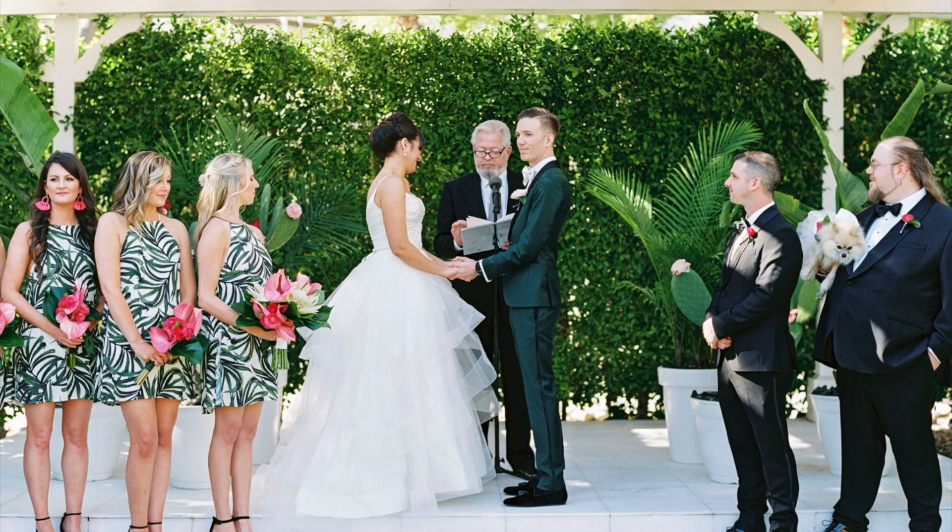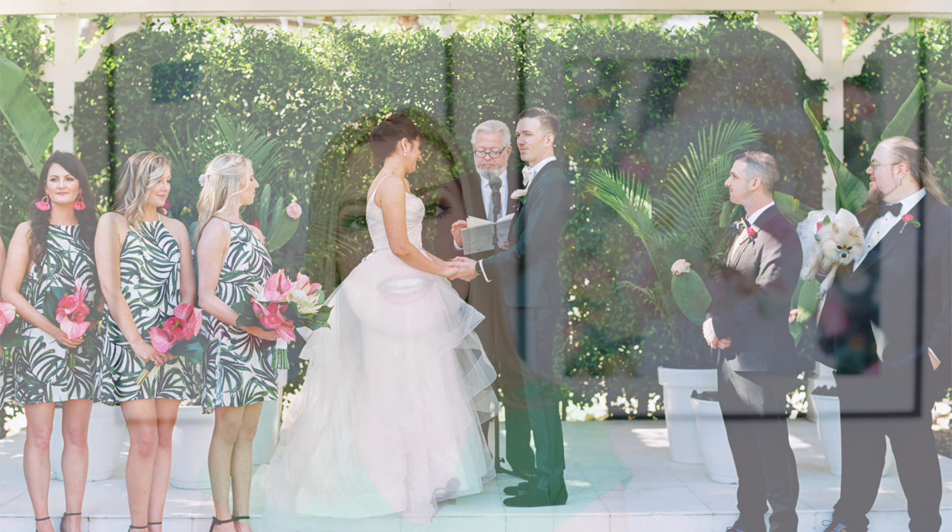If possible in your particular culture or religion, have yourselves facing each other during the ceremony rather than having your backs to the aisle, because people want to see at least part of your faces — in your pictures and for your audience during the ceremony — rather than just seeing your backs the whole time. If it is possible, just make sure you're facing each other or at least kind of facing your audience so they can see your beautiful faces.